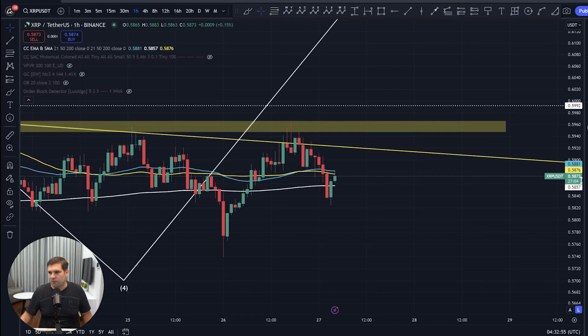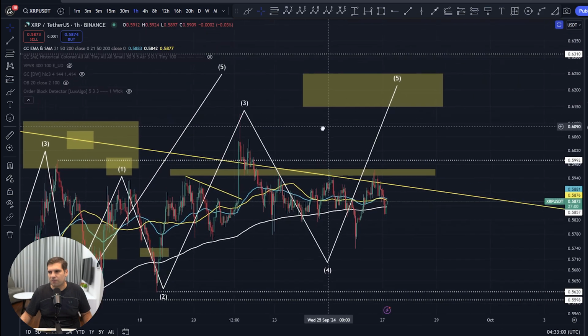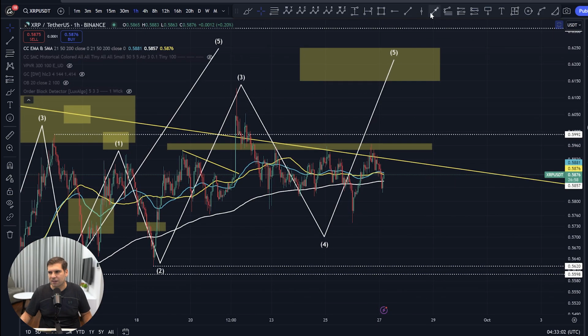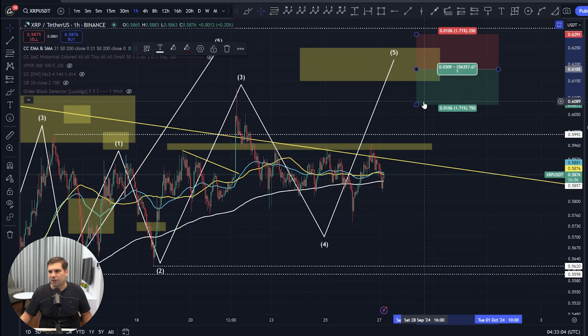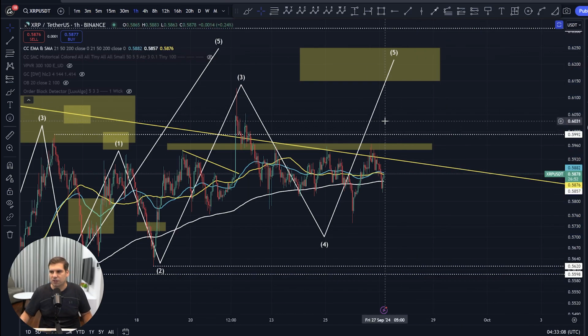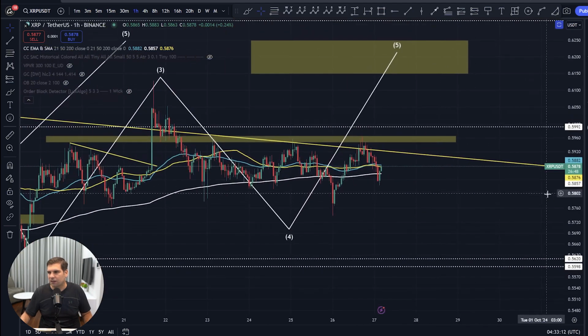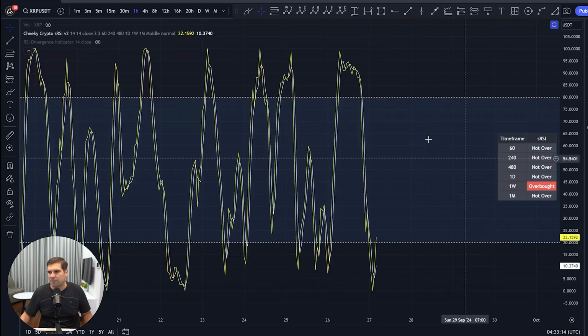Okay, so with all that in mind, we can of course be thinking about this finishing move. Honestly, when we finish this structure off, that's really where we start thinking about XRP's price action going into some short positions. So we'll be thinking about that as well for some knee-jerk reactions in the market. But for the most part, our hourly chart is looking okay. Now, if we bring in our momentum indicator, you can see that we have now got some momentum to the upside. So we are looking for a bit of a run here for XRP on the 1 hour time frame.